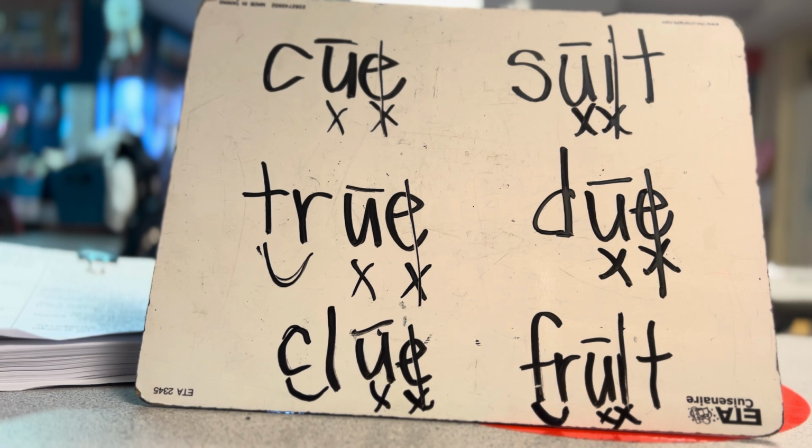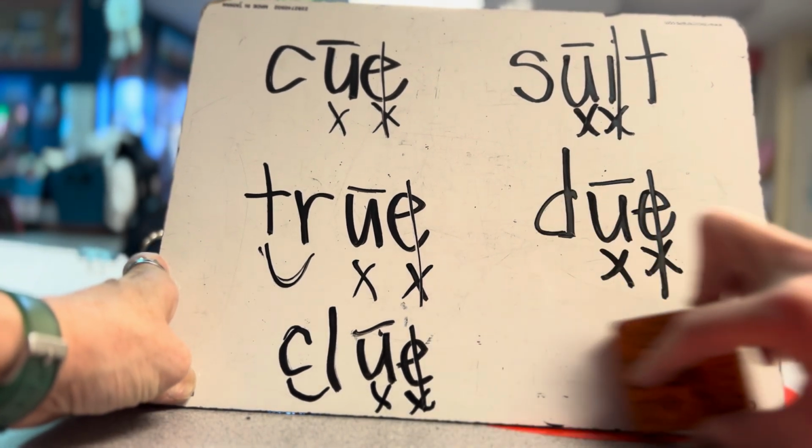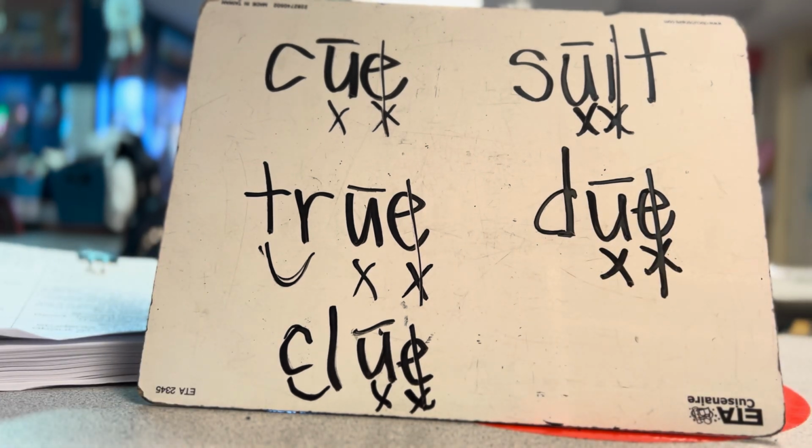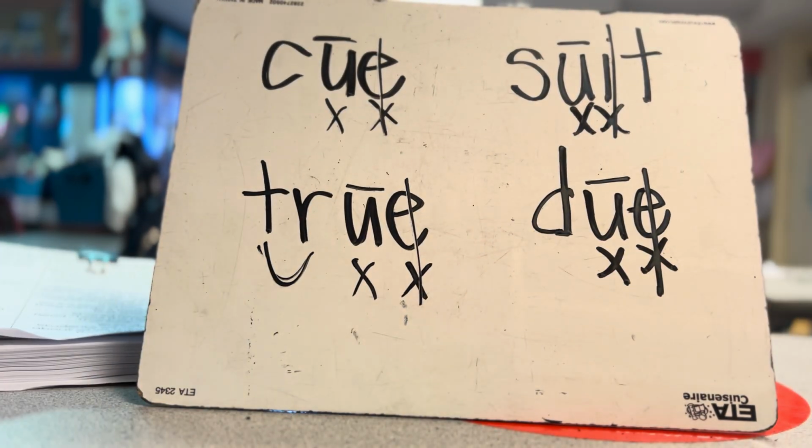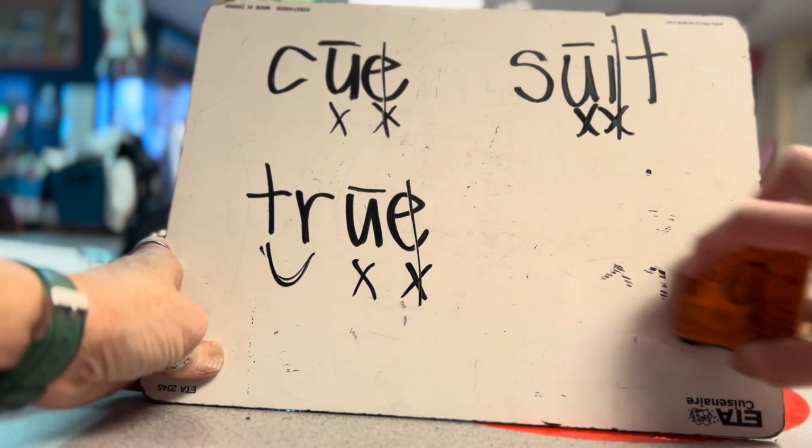Let's redo that. Point to the word on your board that you can eat. Fruit. Good. Fruit. Go ahead and erase fruit. Point to the word on your board that begins with the same sound as clap. Clap. That's clue. Good. Clap. Clue. Nice. Point to the word on your board that says due. Very good. Due. Go ahead and erase it.